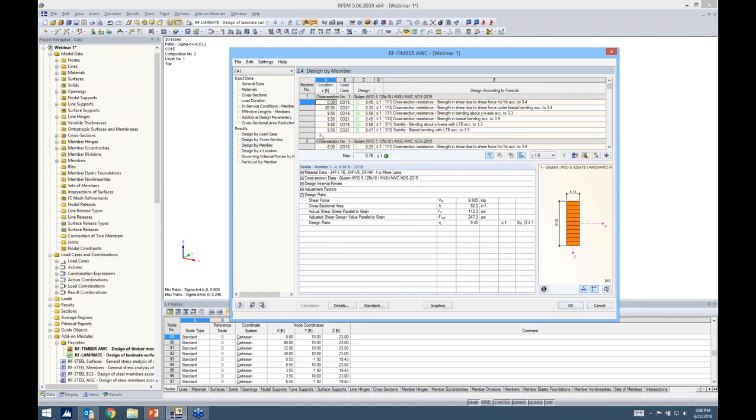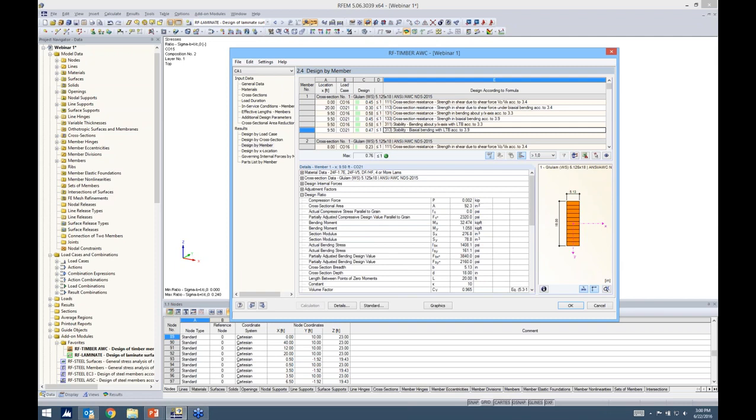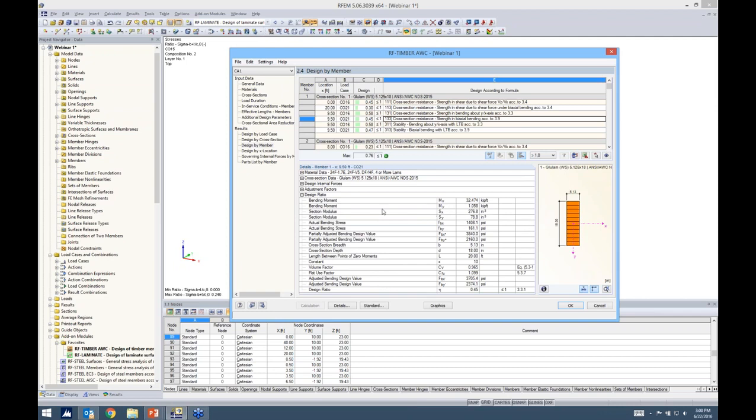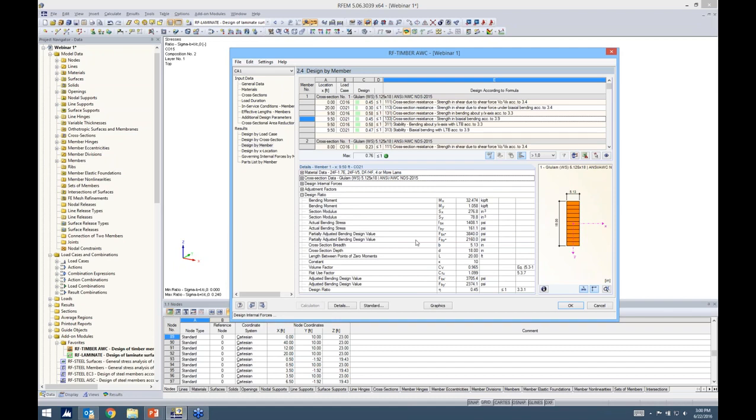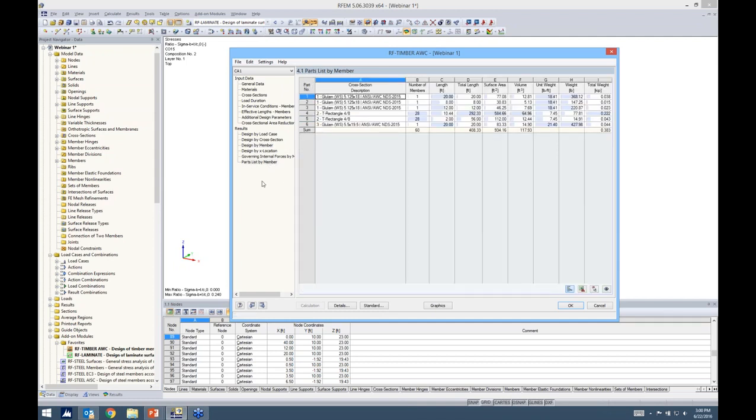Maybe more interesting would be the design by the particular member. And again, so powerful in the program that we give every single check and not just the controlling ratio. And even better yet, we give every single variable that's used. We list our cross-sectional data that's being used, our internal forces that we're comparing it to. So we get very little tech support on, okay, I don't understand where these numbers came from, or maybe I don't understand why this code check is controlling over this one. Everything is listed here. So it's nice. It's very thorough. And then, of course, the takeoff ratio, parts list by members located at the end as well.